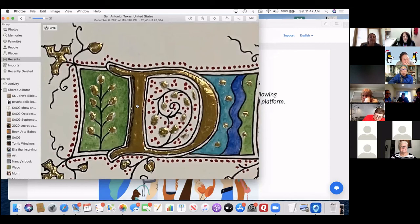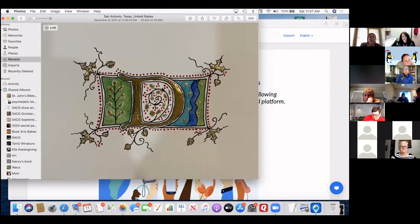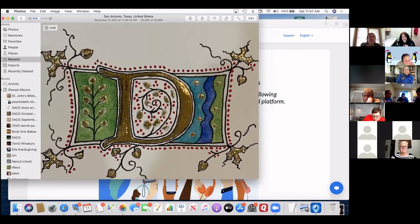Okay, but see, I used watercolor to paint in the greens and the turquoise and the blue. And these are actually red. It didn't show up red in this photo that I took for some reason. They show up a little more red on this one. I hadn't yet erased and touched up, but so you can do that, right? You guys can do this easily.